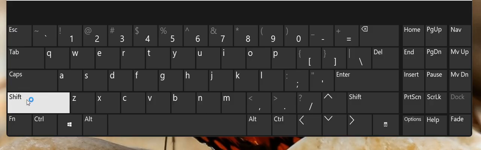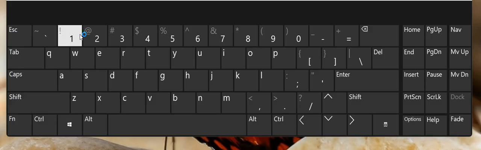The shift key is more temporary. So if you want a capital D, for example, you hold down the shift while you hold down the D, and then you get a capital D. Then you let go of the shift, and if you were typing, say, dog, then you type OG, and those will be in lowercase. So the shift will give you the uppercase while you're holding it down if it's a letter that you're pressing. But if you're pressing any of these, notice they have other characters at the top.